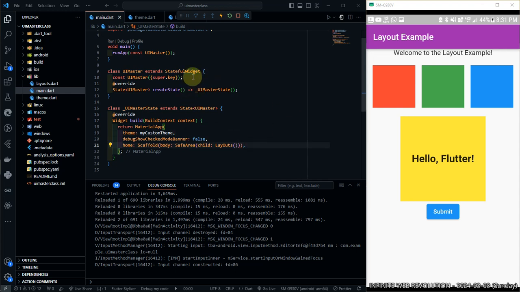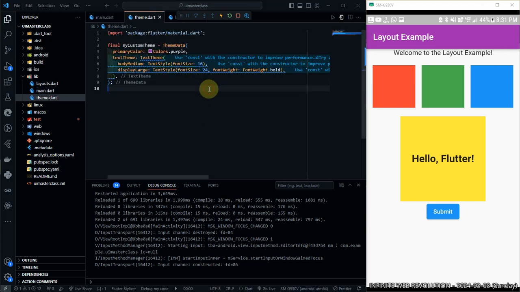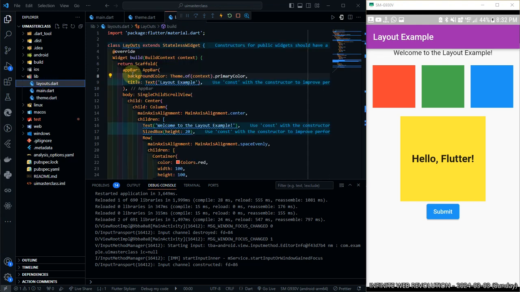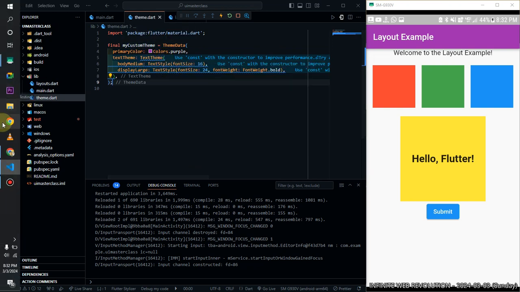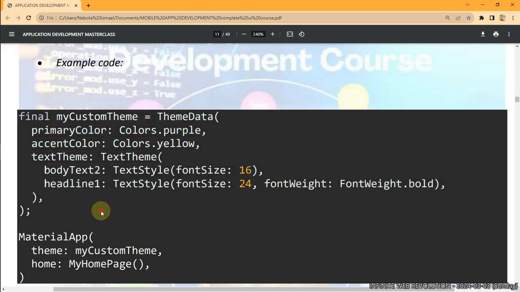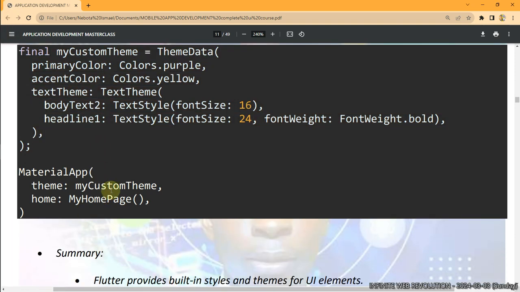If you remember, we have defined a theme. We have colors.purple, and immediately I've changed it. What do you see now? This has automatically changed. So this particular layout, this particular scaffold, the app bar, is always going to take the default theme. Everything that we set now, we can just reference as our theme, such that whenever we want to change a theme, we just come here and change any property of the theme that we want. So that's my custom theme.